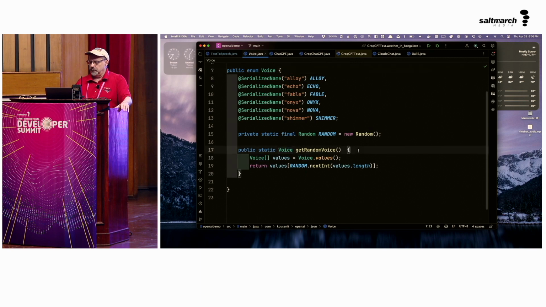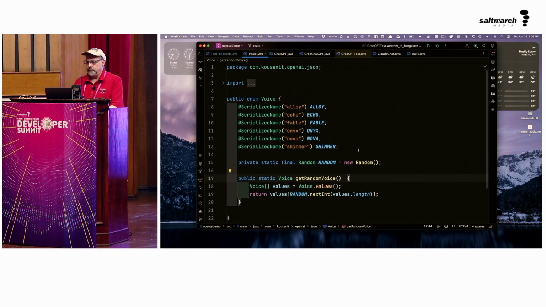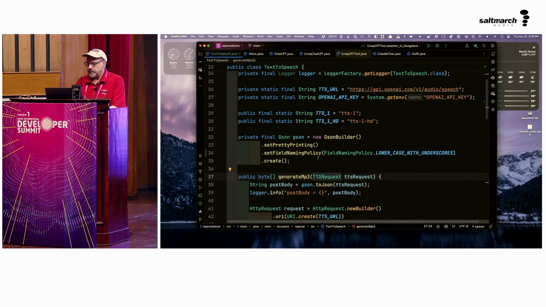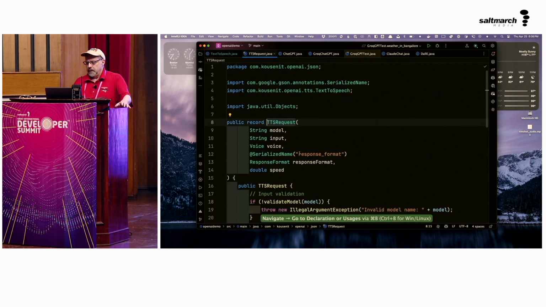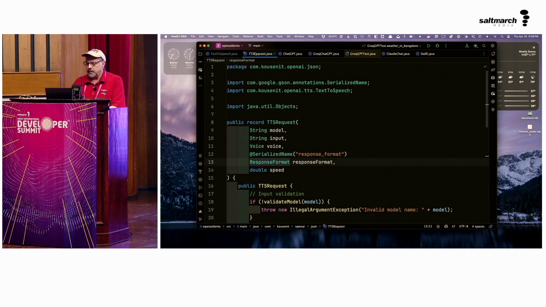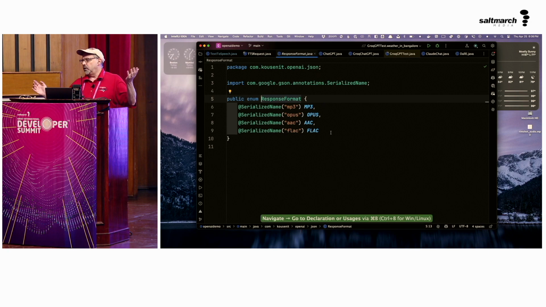I also made a little method to grab a random voice, just one out of it in case I want one. Then the other one, the response format one, let me keep that around and now go to this. That's the one that had all those different response types in it.